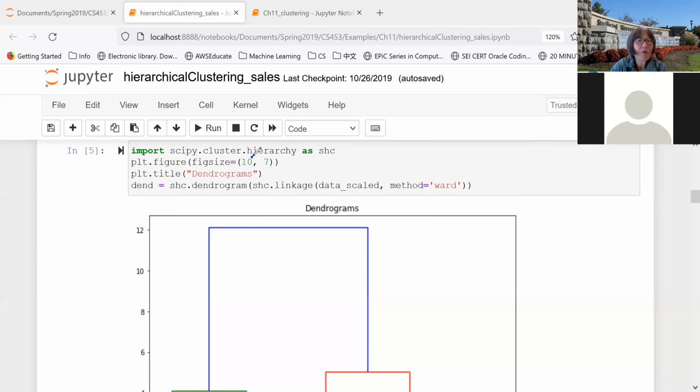So we are going to use the dendrogram. In order to plot the dendrogram, you need to provide the linkage, and here for the linkage we select Ward. Then you pass in the data set from the grocery store. Let's see this dendrogram.